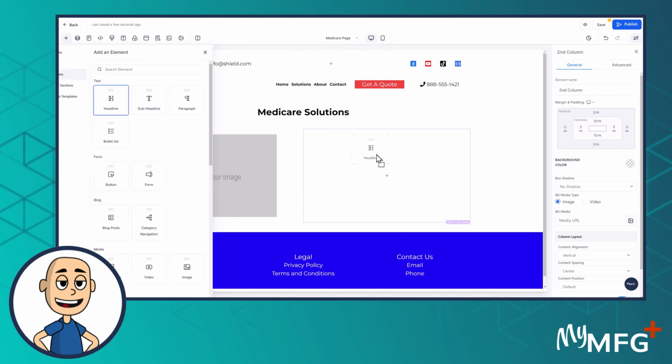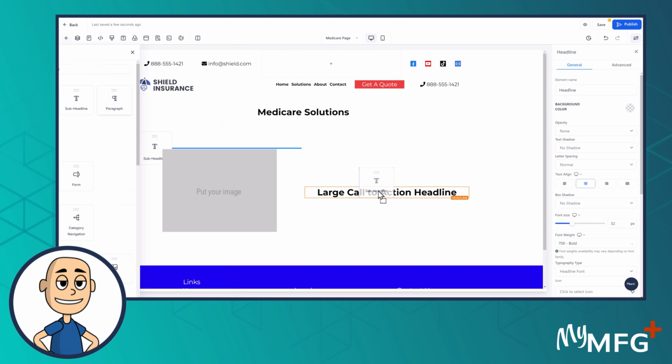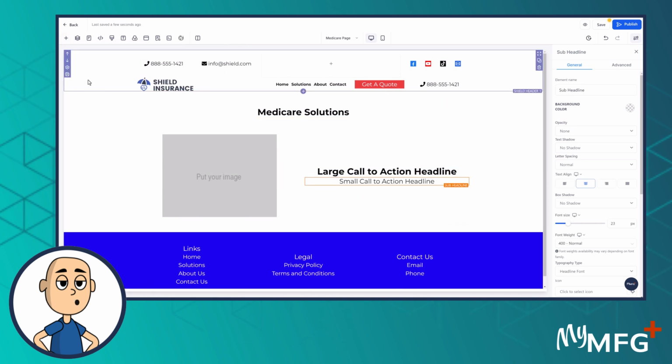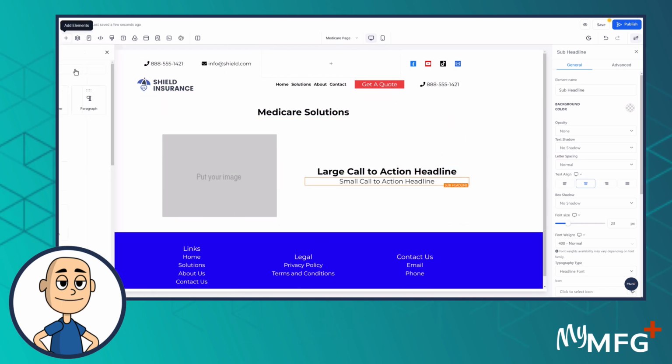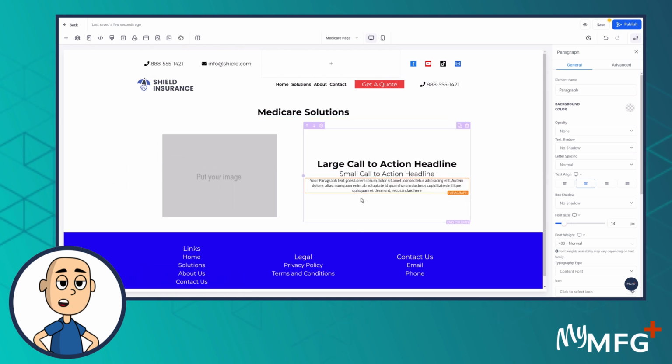And for the text, we might want to do a headline, and then a sub, and then some paragraph text. Now I don't want them to be center justified. I'd like them to be left justified. So over on the right-hand side, I'm going to text align all 3 of these to the left justification.